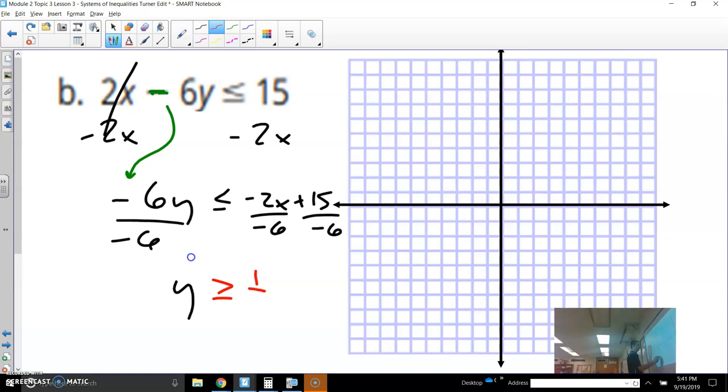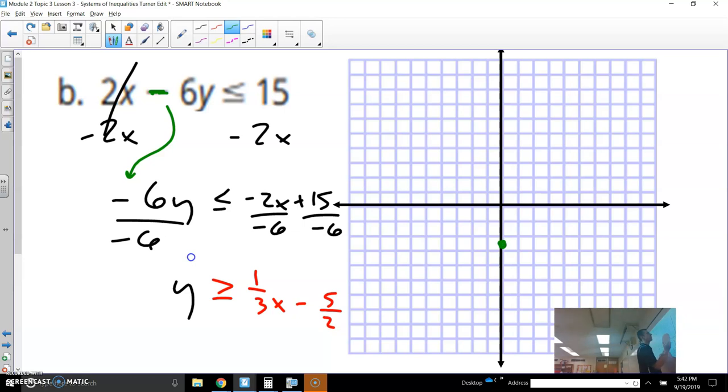So this gives me 1/3 x, and then this is going to be a minus 5/2. Okay? I think I did that correctly. I'm dividing both of these by 3, and that would in fact be negative 5/2. Well, negative 5/2, that's the same as negative 2.5. If you were to do 5 divided by 2, that'd be 2.5.